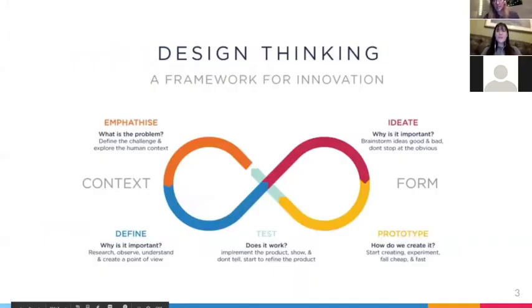This is a cool graphic that Nationals gave us, and this is how we want you to be thinking about design. To start, we always want you to start with the context of your nonprofit. So who is your organization? What do they need? And how can we achieve what they need? That's where we really want you to start at all times. And then we also want you to consider the product itself and why what you're designing is important to them. Those are what we want you to keep at the forefront of your mind whenever you're trying to think of a design that could help them.